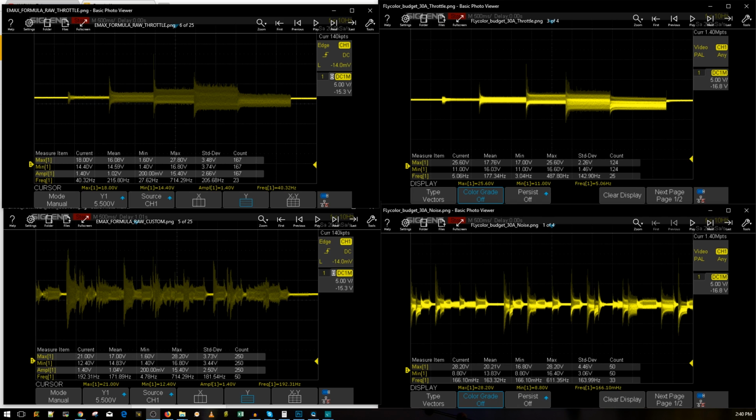So far, this ESC did absolutely spectacular for $8. And what do I mean by that? This is without a low ESR capacitor. Can you even imagine what it would look like with a low ESR capacitor, just one on board of the whole system? It's pretty insane. Yes, of course, we saw some noise in there, but I did have pretty long ESC wires going down to the flight controller.